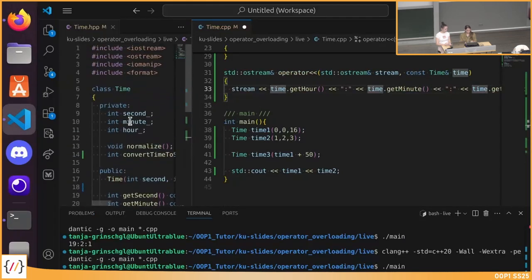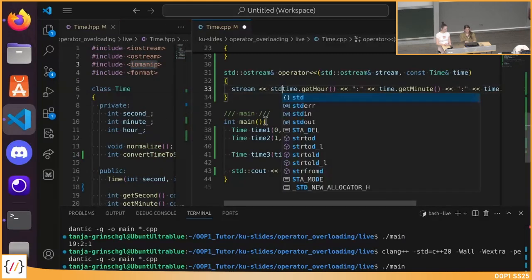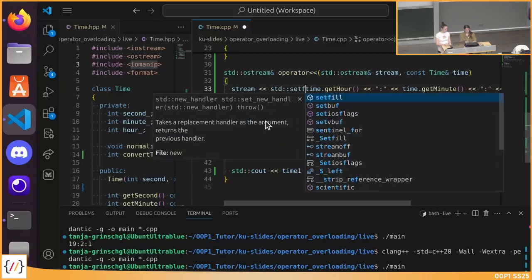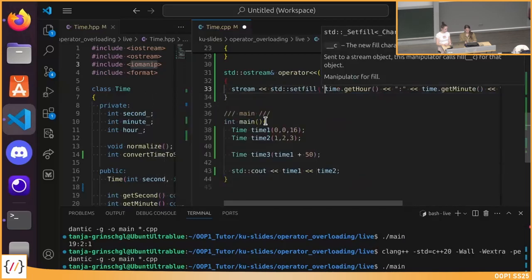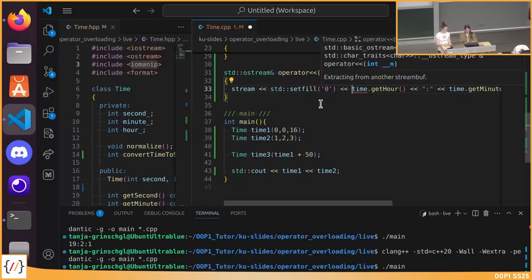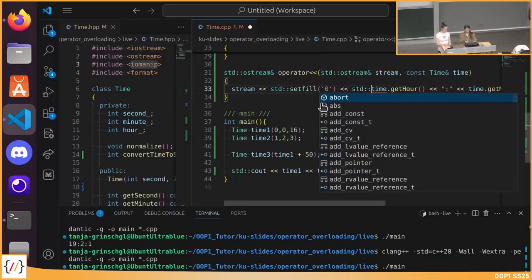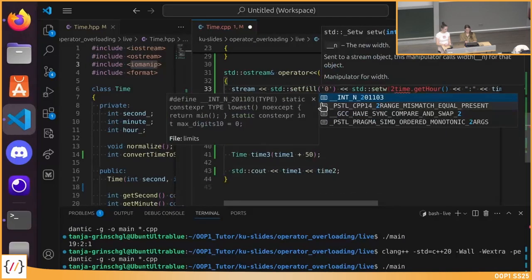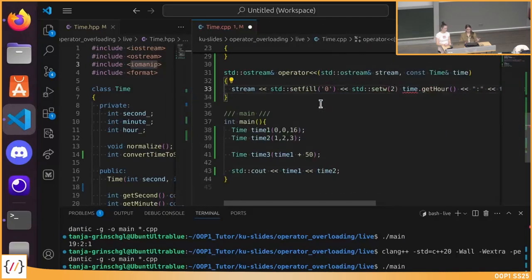Now we can also say that we want to format this a little bit nicer. So maybe you already stumbled over it in your A1 implementations or in A2 as well, but there's a library called iomanip, where we have functions like, for example, std::setfill, which defines a character that we want to be a filler character, basically, in the following expressions. And there's also a function called std::setw, where we can just set the width of an expression that comes after it.